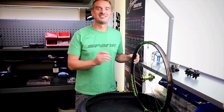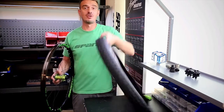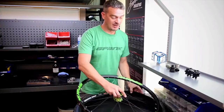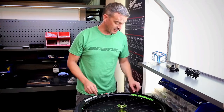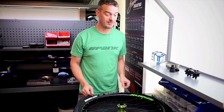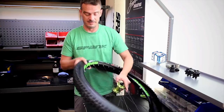Now that your wheel set's taped and valved, it's time to mount the tires. You're going to want to make sure you have clearly marked tubeless ready tires. What I like to do is put the wheel completely into the center of the tire. Always double check that the orientation or direction of the tire is correct, so it's spinning in the right direction, and then start to mount the first side bead over the rim.